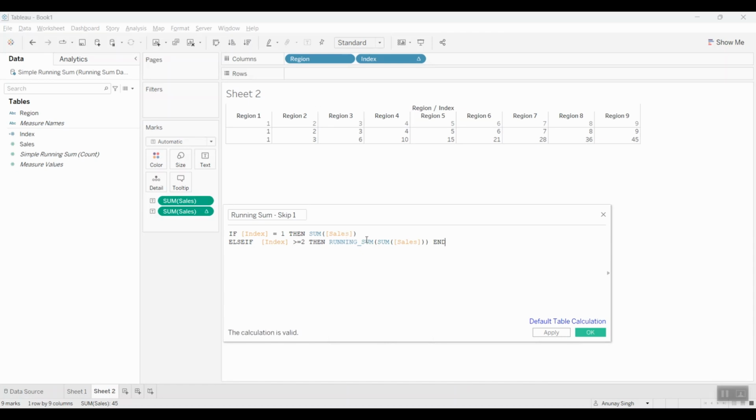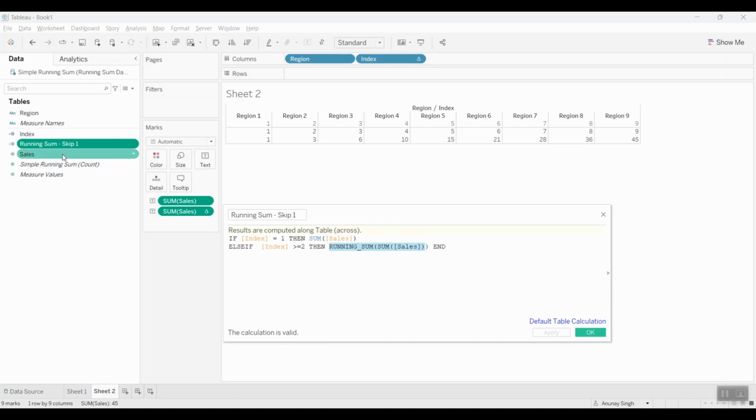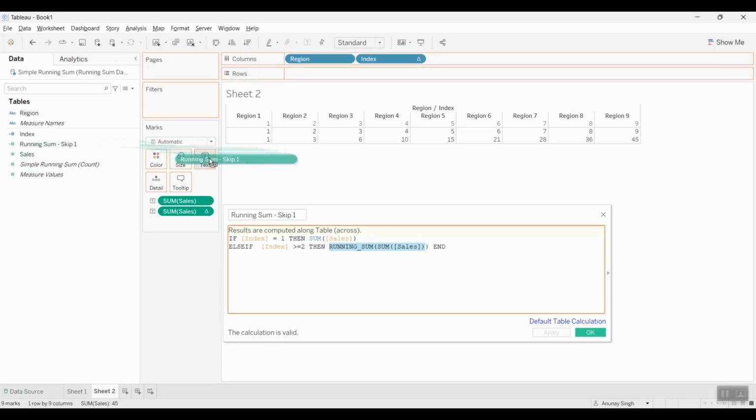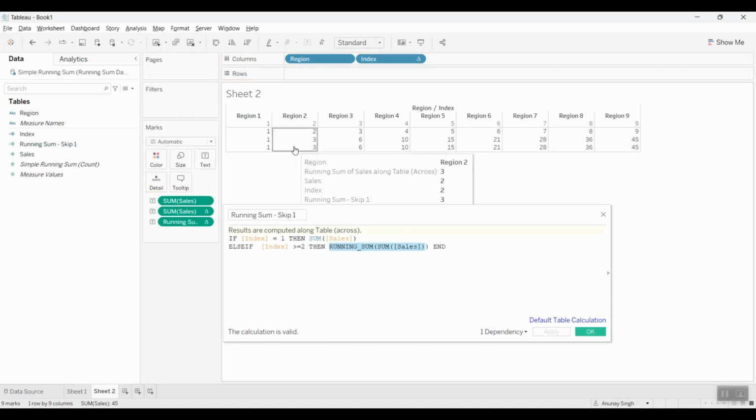Do you think this is going to give us the desired result, since we are running the sum of sales after the index 1? Let us see. This is probably not going to give us what we desire. This is giving us the same result as our normal running sum of sales. We need to add a part over here.